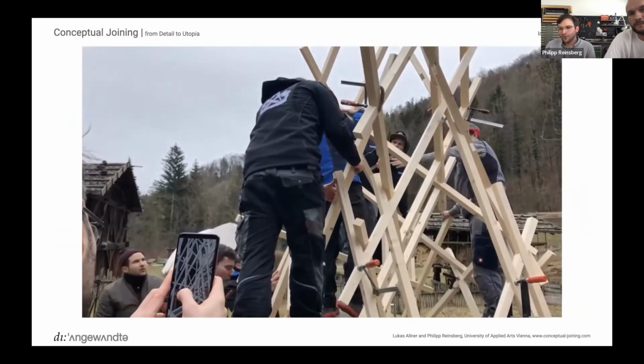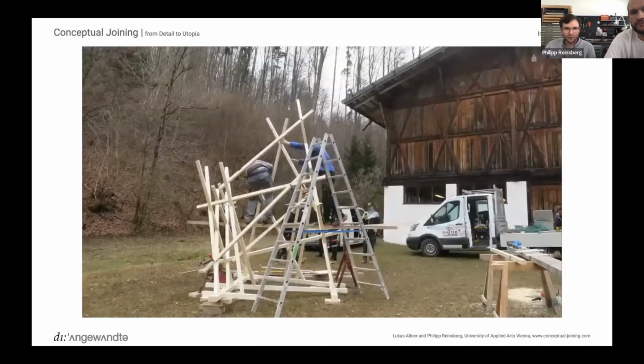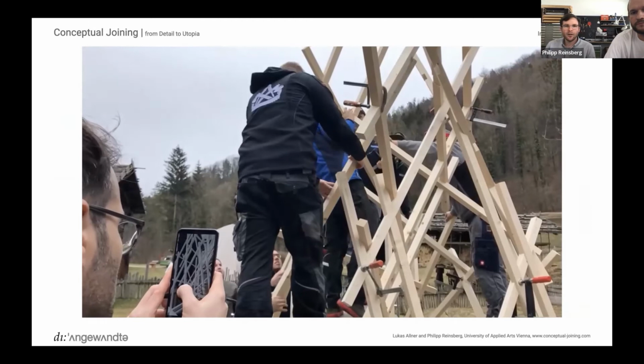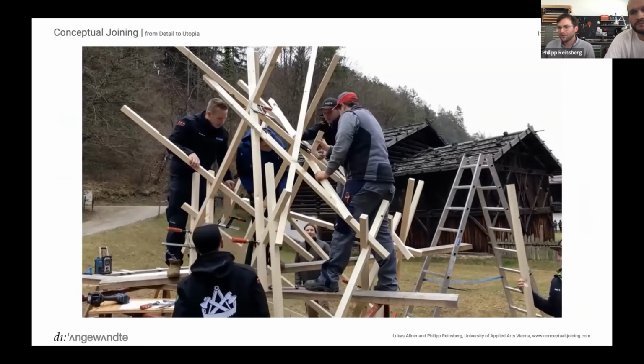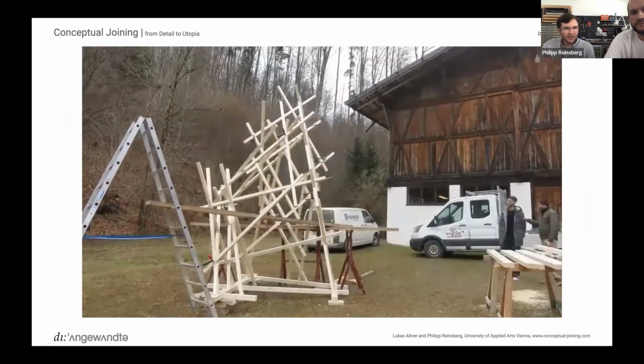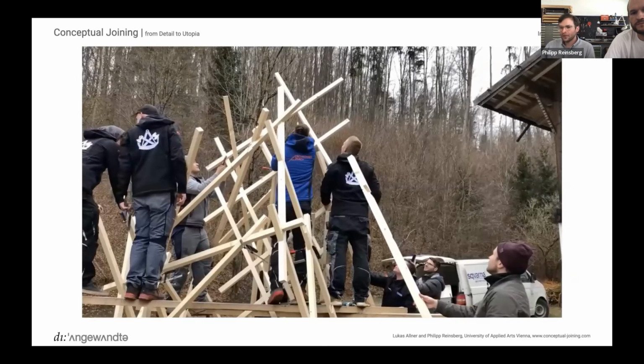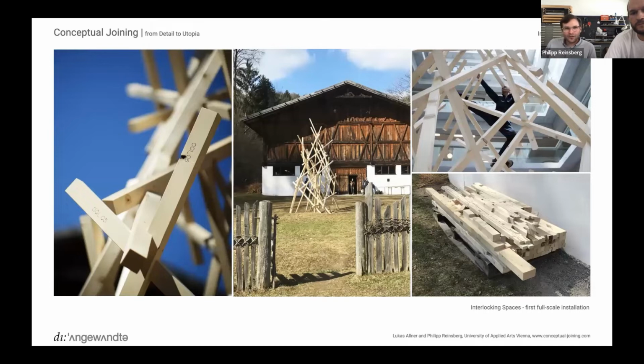For this project, we worked with a vocational training center in Mieres, Asturias, which has many focus areas, but one is carpentry. We worked together with the carpentry trainees from the school. For the assembly process, which was quite fast, we used an app for reference, so there were no drawings. It was just the app and the students, and we were able to build it up in a really short time. What you see here is, especially for us, a spatial joint structure, which was first presented at the World Wood Day in Schwanenstadt, Austria, 2019. After the assembly, you can also easily disassemble it, and we presented it 4 times.